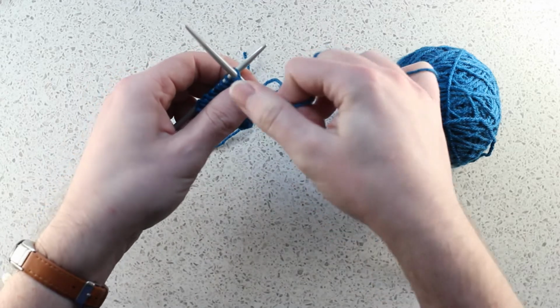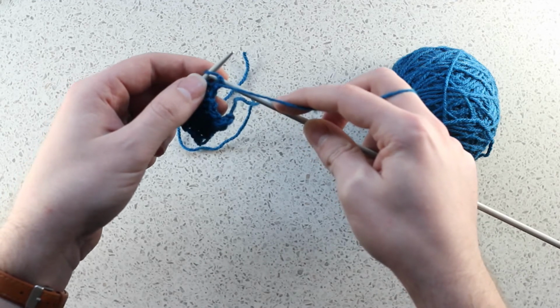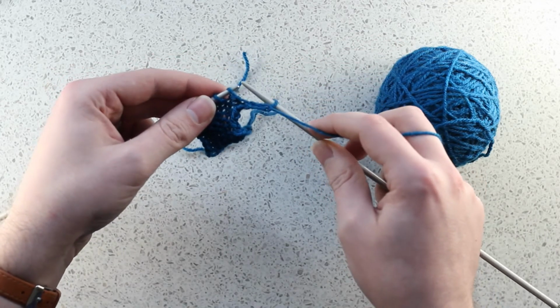So there, we've got it there, and then what you do is you wrap it around much like you would for the knit stitch, and then you just pull it back out, pick up that bit of yarn that you wrapped around, and then pull it off the end. So we'll do that again.